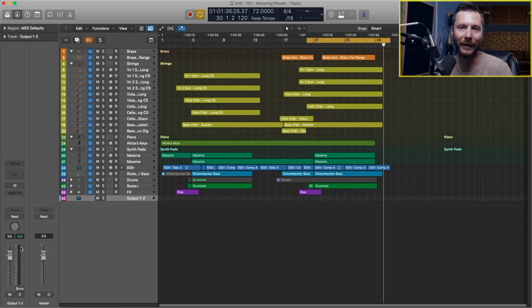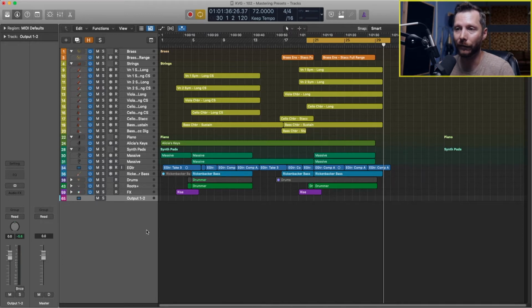So that means I can make my song quite a bit louder before I upload it online to SoundCloud or Spotify or press it to a CD. So mastering is going to help us achieve that. And when we talk about mastering, we're talking about applying plugins on our master bus, which is this right here. And all of our tracks end up passing through this master bus. So that means any plugin we put on here is going to affect our entire mix and our entire song.